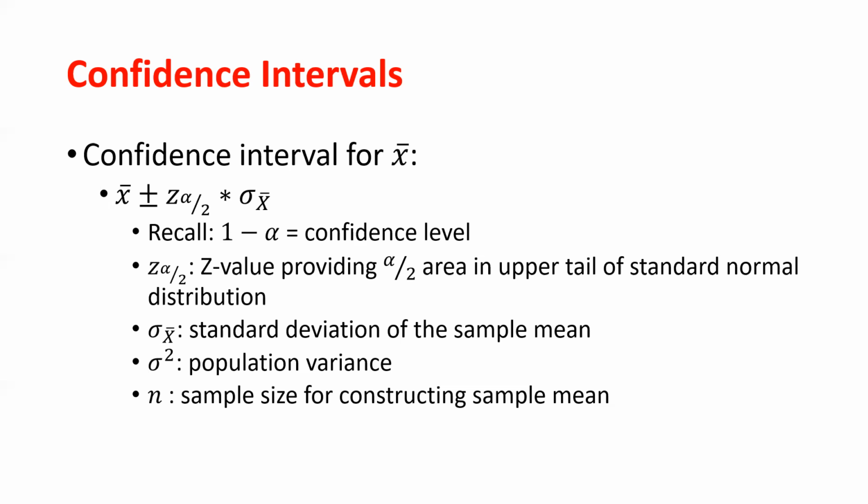Well, if I want to say something with a higher level of confidence, that means I'm going to have to make this area larger. So the area outside my interval, or alpha, is getting smaller, right? Going from 90 to 99% confidence, alpha goes from 0.1 to 0.01. I'll write this down so we can follow it. If I want to say something with a higher level of confidence, that's going to decrease alpha. It's going to decrease the area outside my interval.